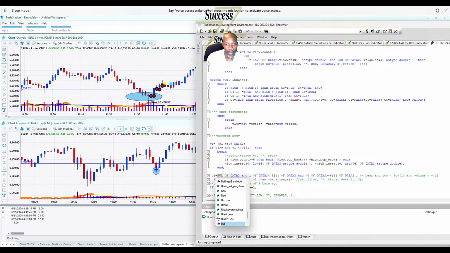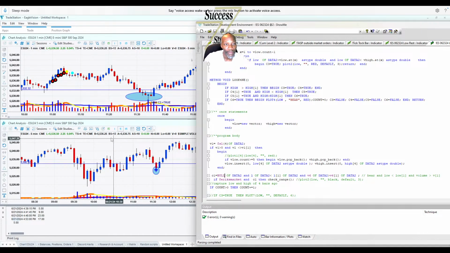If I change this to bull of data 2. But now that is a bull, right? From open to close, open to close, that is a bull. That is not a bear.